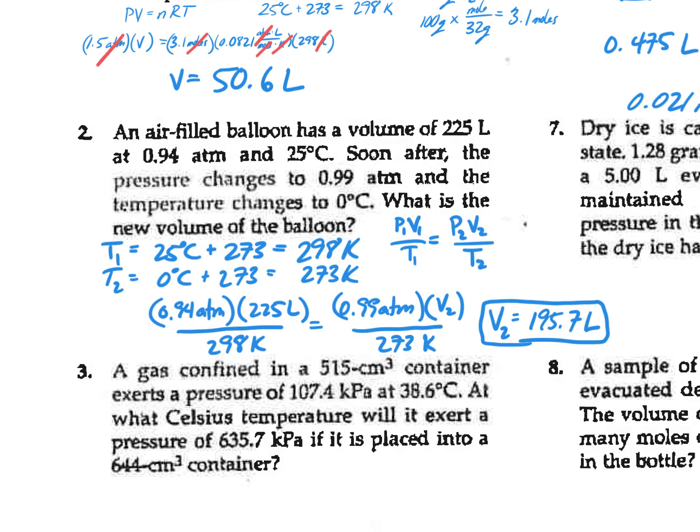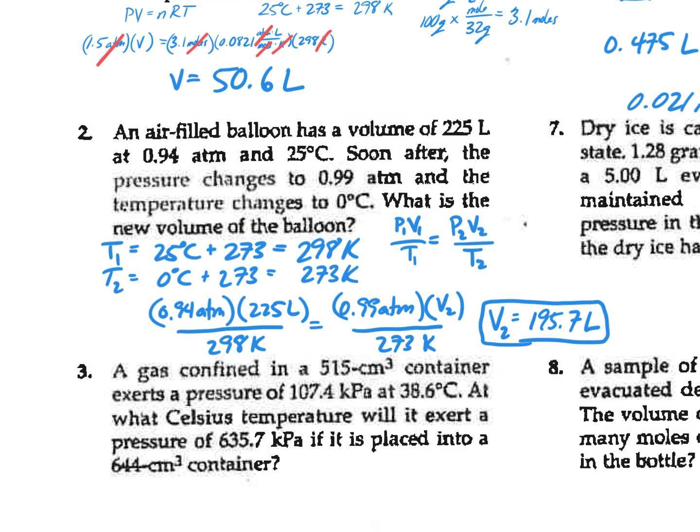Okay, so I just set everything up. I did all the calculations. All you really need to do with these problems is just be very careful about units. And just make sure that you're putting the right values into where the variables are in the equation. Just really be careful about that, and just be careful about the math. And if you solve this problem, you should come out with the answer that I got here. Our new volume is going to be 195.7 liters.